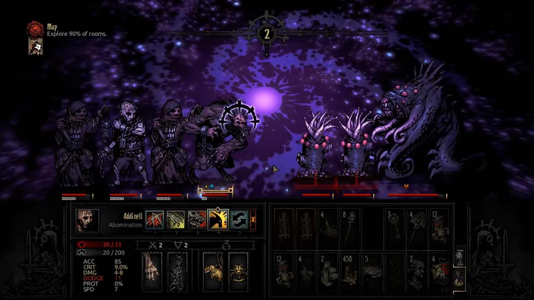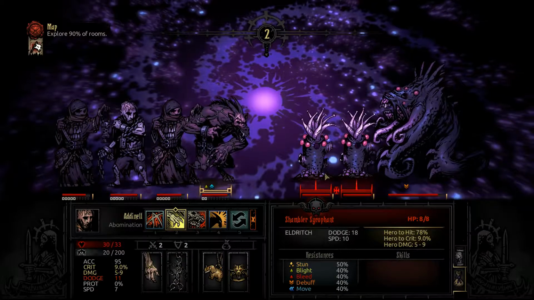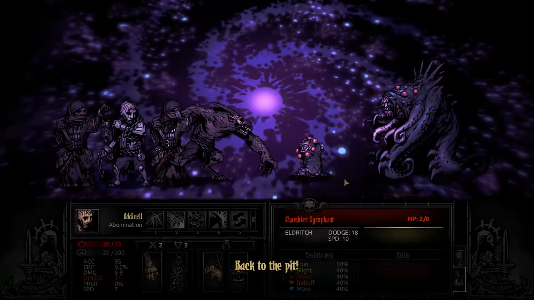So you do what all bosses do, you hide behind your minions. How original. Back to the pit.